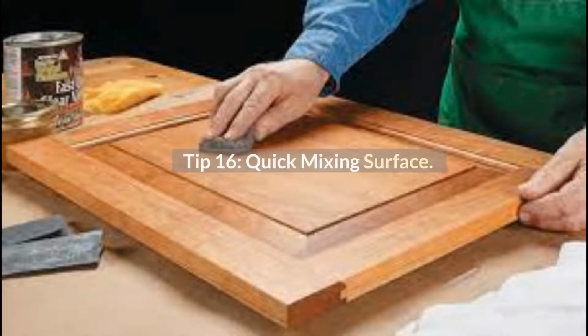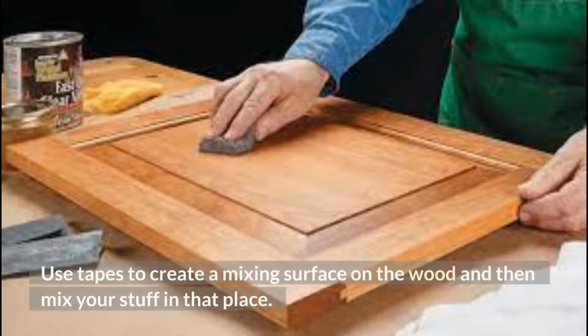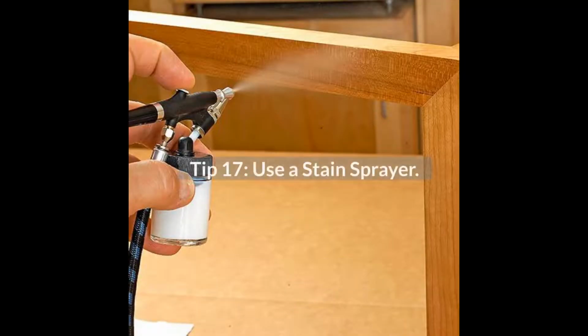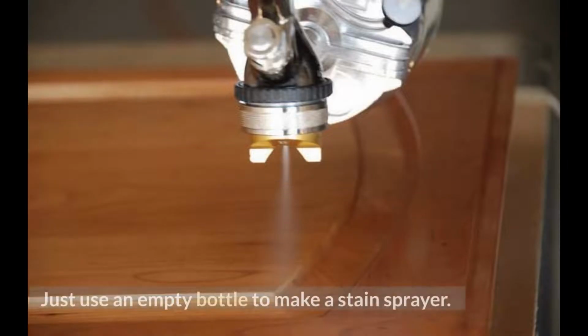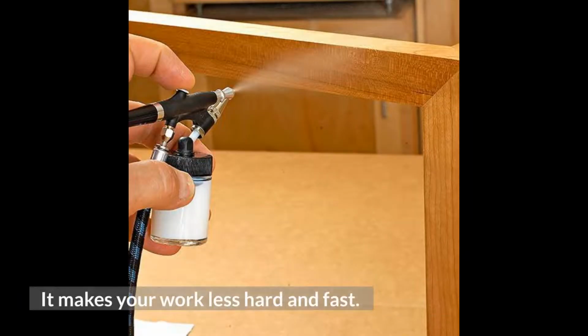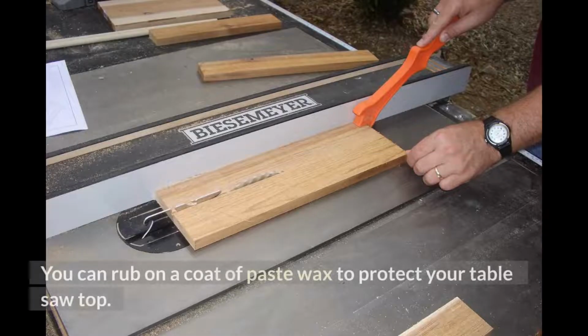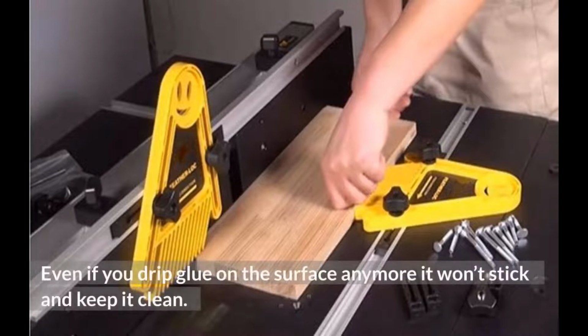Tip 16, quick mixing surface. If you ever need to mix something, you'll need a surface to mix it on. Use tapes to create a mixing surface on the wood and then mix your stuff in that place. Tip 17, use a stain sprayer. Just use an empty bottle to make a stain sprayer. It makes your work less hard and fast. Tip 18, protect your table saw. You can rub on a coat of paste wax to protect your table saw top. Even if you drip glue on the surface, it won't stick and it keeps it clean.